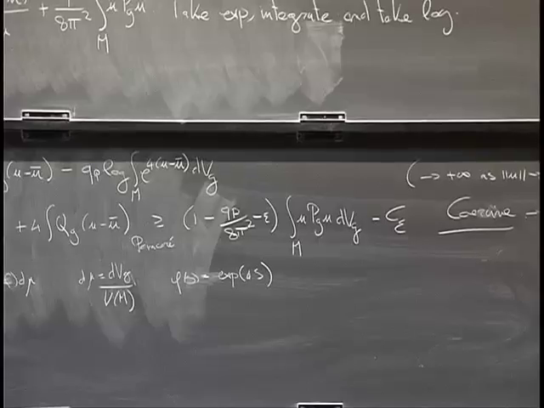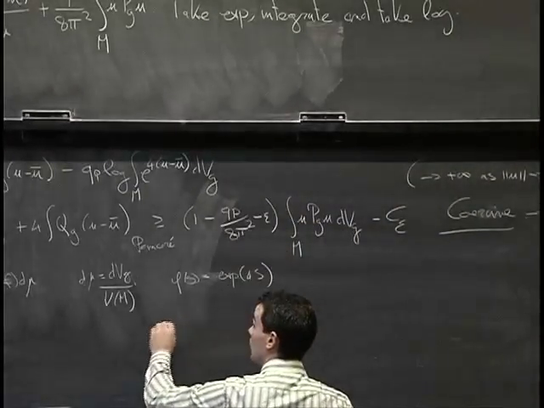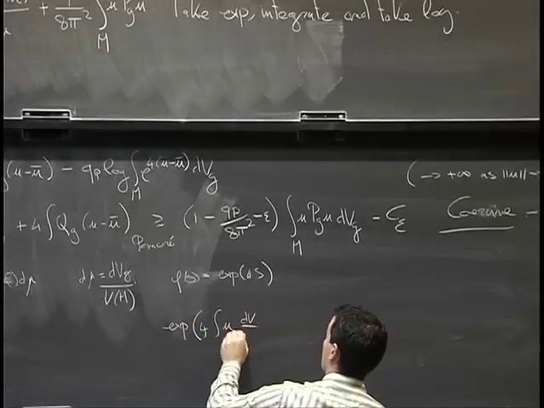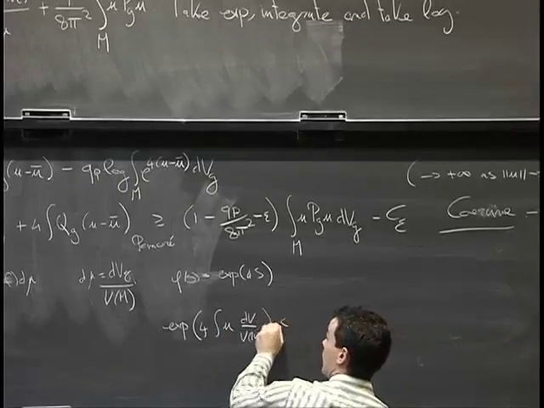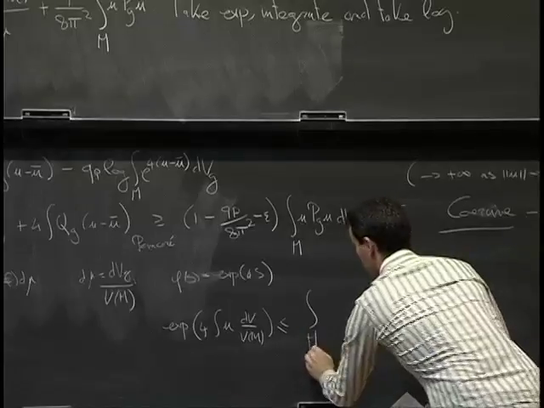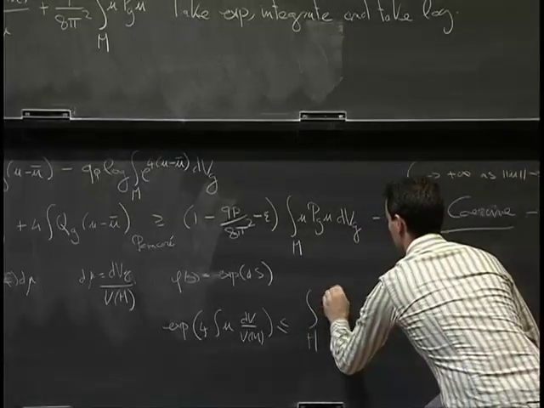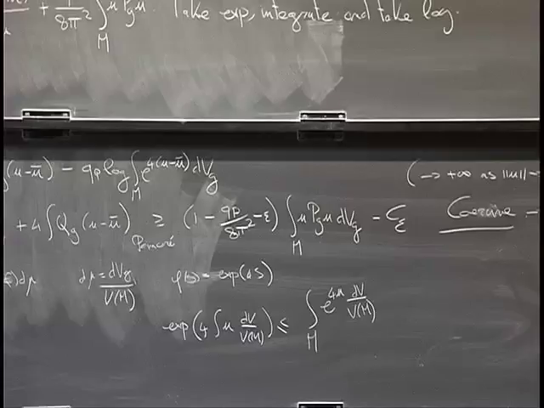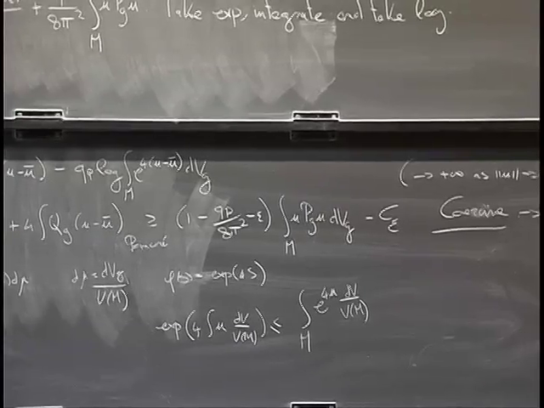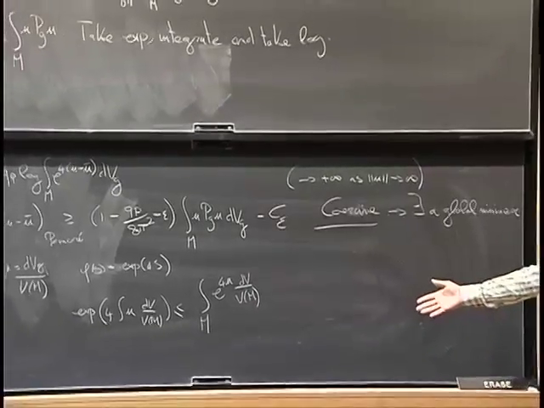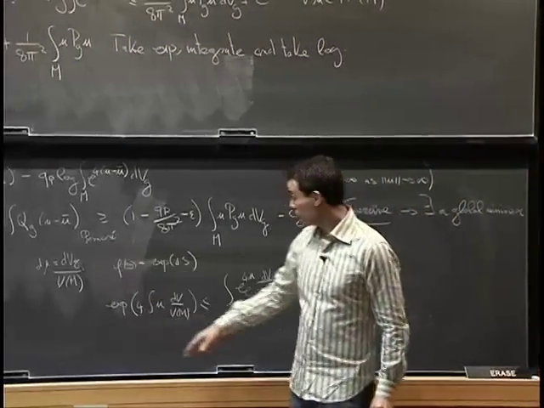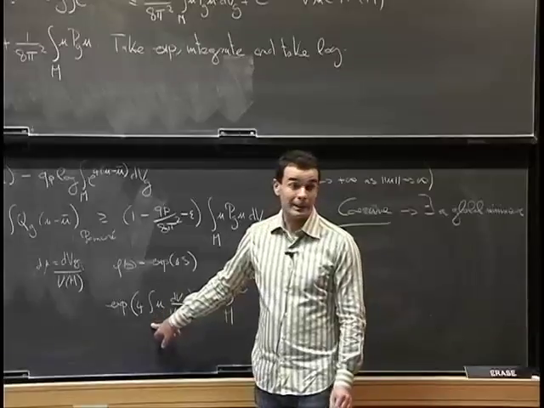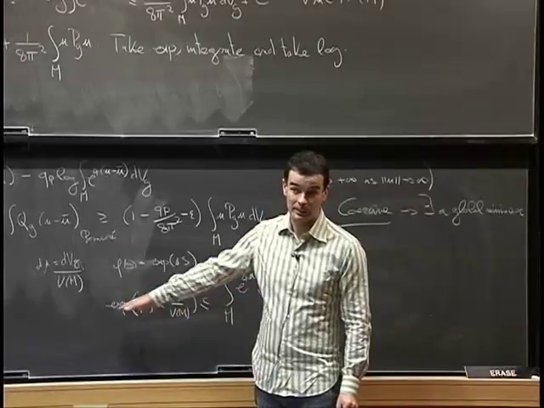So in this way you find that e to the 4 times the integral of u dv over V of M is bounded by the integral over M of e to the 4u dv over V of M. So if you take the log, and use the fact that minus Qp now is positive because Qp is negative, then you can just bound minus Qp times the logarithm by the integral of u. And then you can just repeat the same proof. It's even easier.